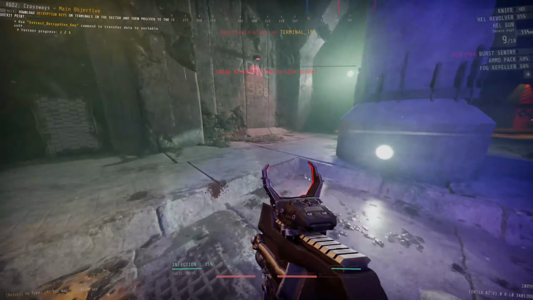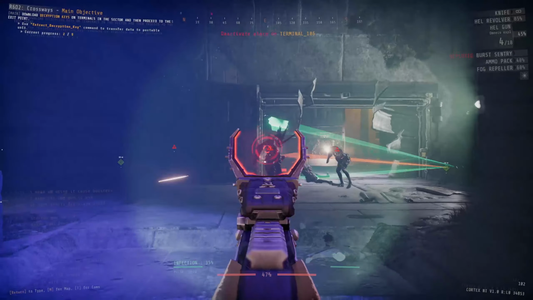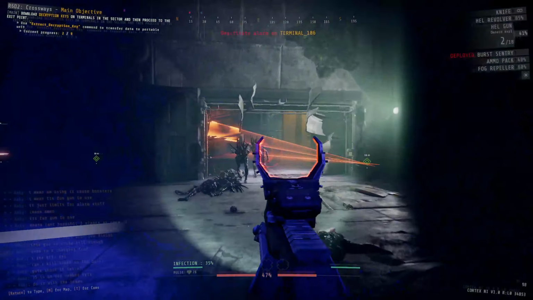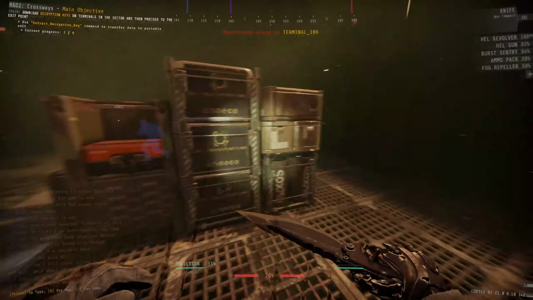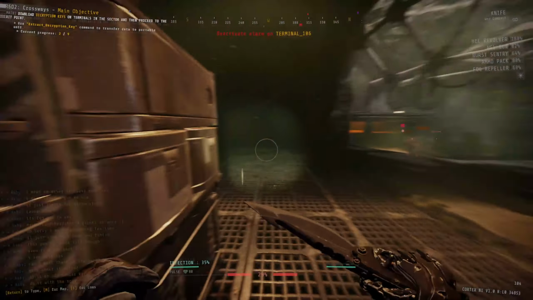Once everything is set up though, you can activate the alarm and work on these scans. Once everything is finished, deal with any of the chargers who are still left alive, pack up your sentries, and then go into zone 199 itself. And in here, you're going to be able to find more enemies, more resources, as well as another terminal, which is going to have your 5th key on it.